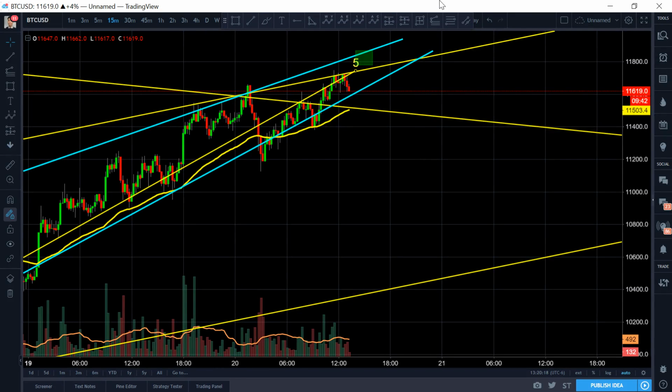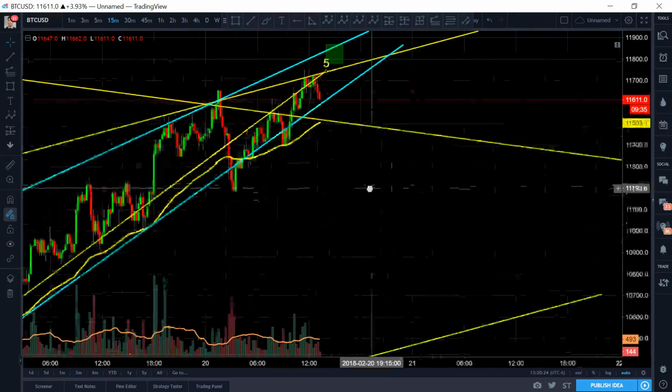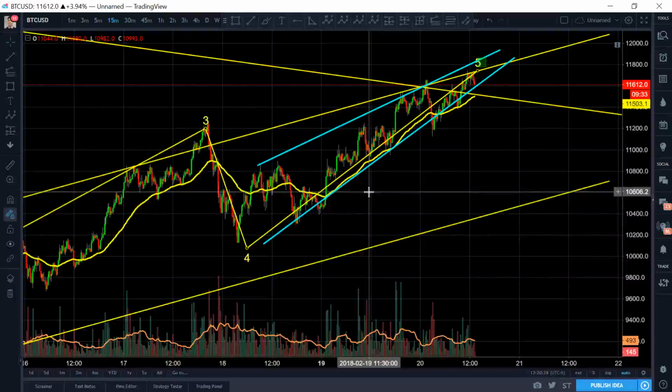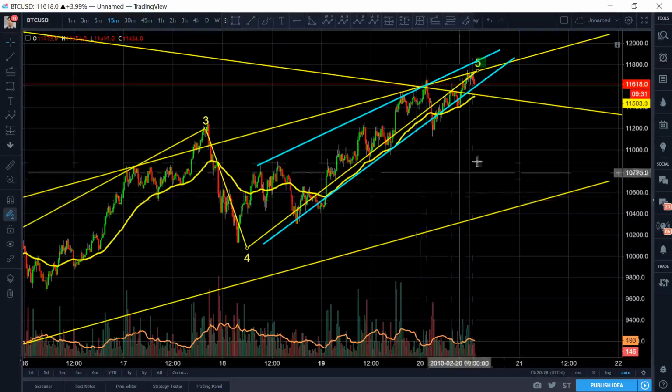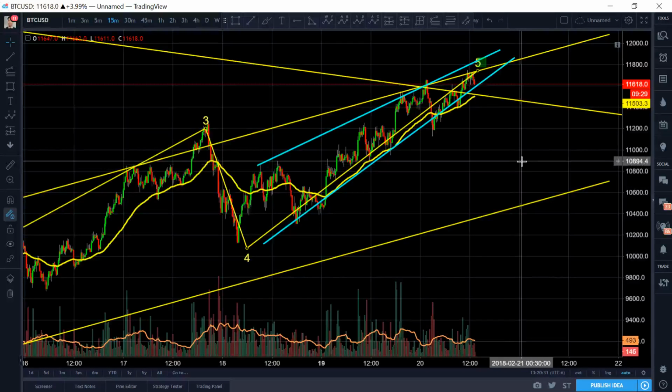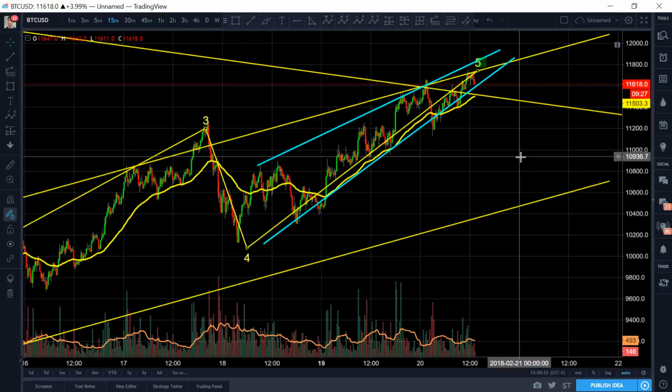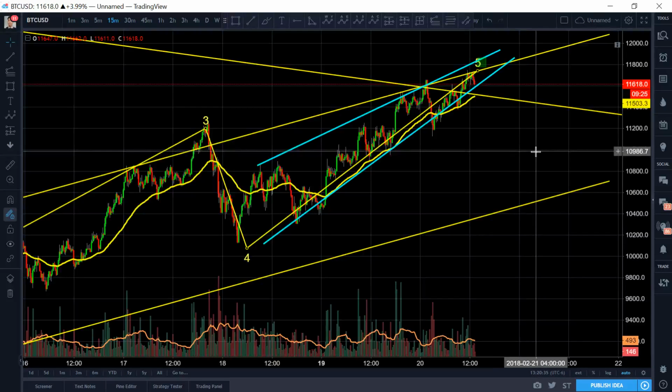But I do believe that a correction is going to happen sometime soon. It's just a matter of when, guys, and we just got to be extremely patient about it. So I just want to give you guys my thoughts with where I stand right now. I'm not going to be entering any position anytime soon because I just don't see a lot of opportunities. But soon, in terms of shorting it, yeah, I will be interested in that. Maybe in a few hours or maybe in a day, who knows?